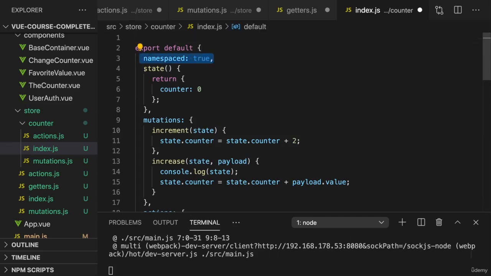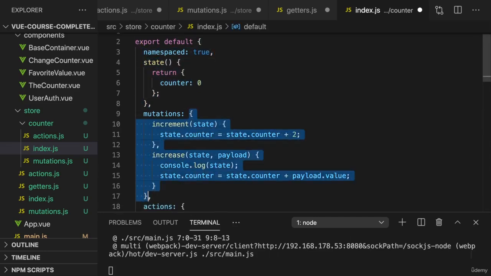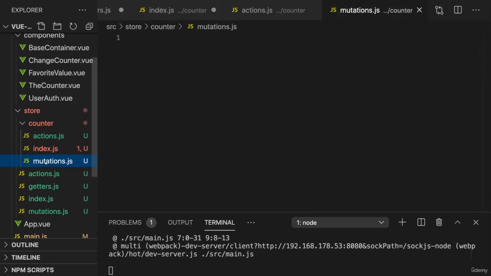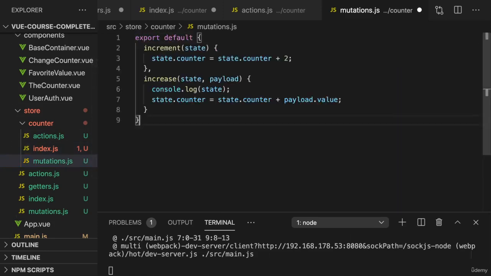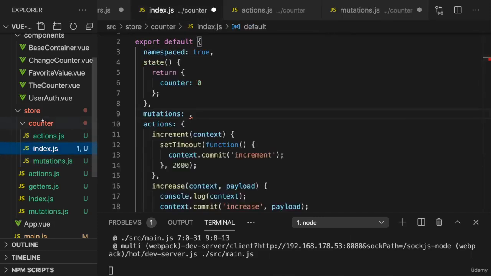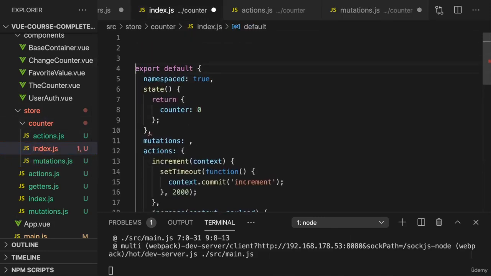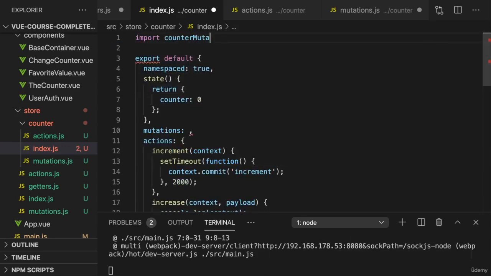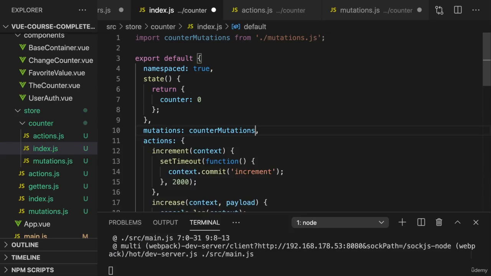I leave namespace here, I leave state here, but I grab the mutations object and move that to the mutations.js file in this counter subfolder, and export that in here. And then again in index.js, but now in index.js inside of the counter, I import counterMutations from mutations.js and assign those here to mutations.